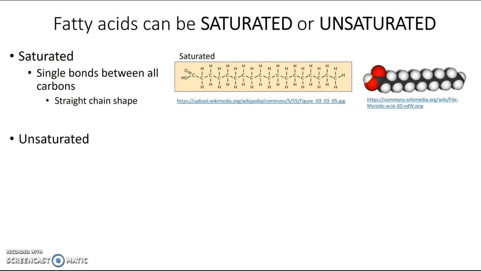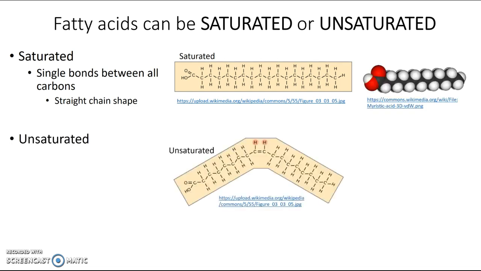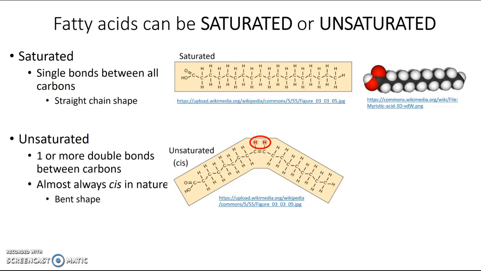How about the unsaturated ones? Well, as you remember, that means they have fewer than the maximum number of hydrogens. So a molecule like this, you can see it could have more hydrogens there, but it doesn't because of the presence of that double bond. So unsaturated fatty acids have one or more double bonds between the carbons. You can see in this example, it only has one, and it happens to be right in the middle, but it doesn't have to be. And you may notice also that these hydrogens are on the same side. And that, do you remember what that's called? It's that cis formation. Unsaturated fatty acids are almost always going to be cis when you find them in living cells or out in nature. And because those hydrogens are on the same side and the carbons can't rotate because they're stuck in that double bond, these hydrogens are actually going to repel each other and cause a bend in the molecule. So cis unsaturated fatty acids are going to have this bent shape.